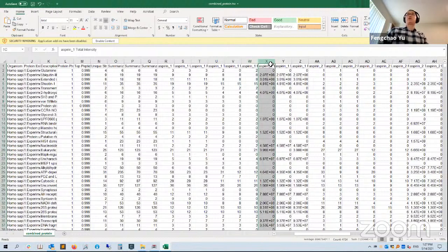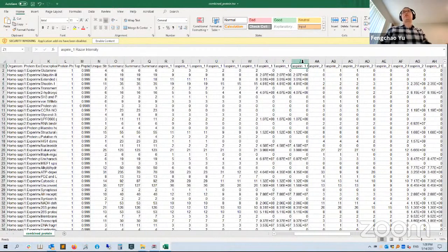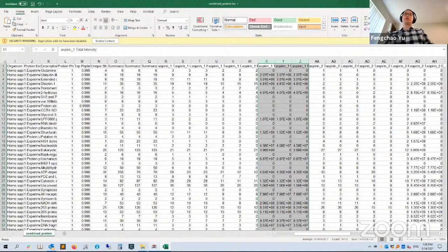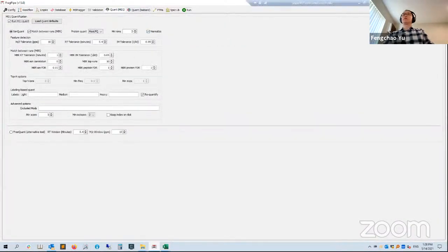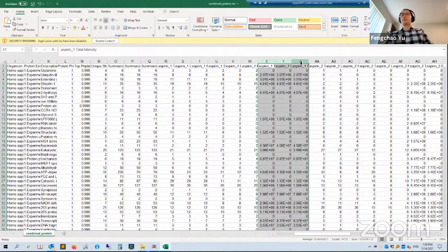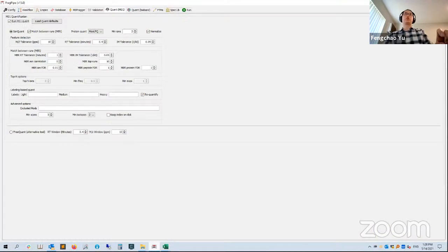They are followed by 3 types of intensities: total intensity, unique intensity, and the razor intensity, which is from all the peptides, the unique peptides, and the unique plus razor peptides. Please remember that if you click the MaxLFQ here, the intensity of those 3 columns will be from MaxLFQ. If you click the top N here, the intensities will be from the top N algorithms.